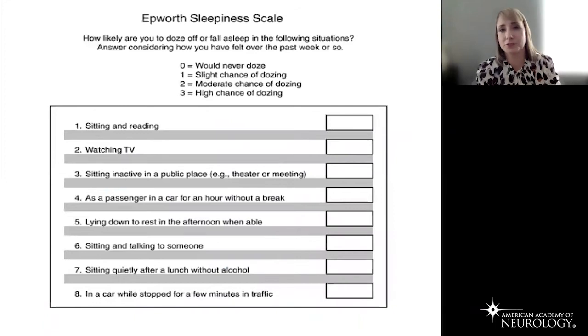Now, if you get a chance, this is the Epworth Sleepiness Scale that we use clinically for a patient. What it does is look at these 8 different scenarios, and you rate the chance of you kind of dozing off in these different scenarios. And if you score above 10, that suggests that you have pathological sleepiness. So something else may be going on there. If you go through it, I wouldn't be shocked if many of you are above the score of 10.